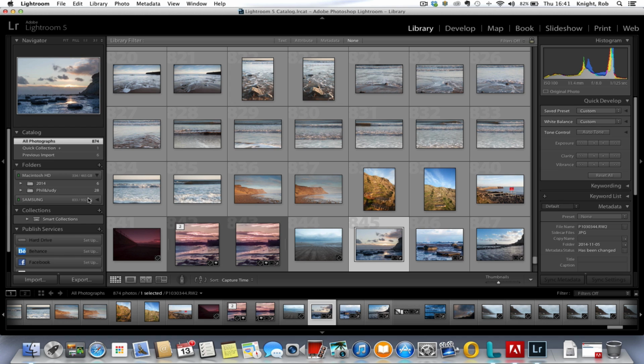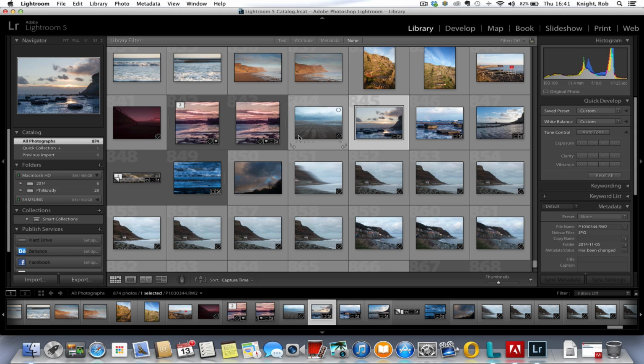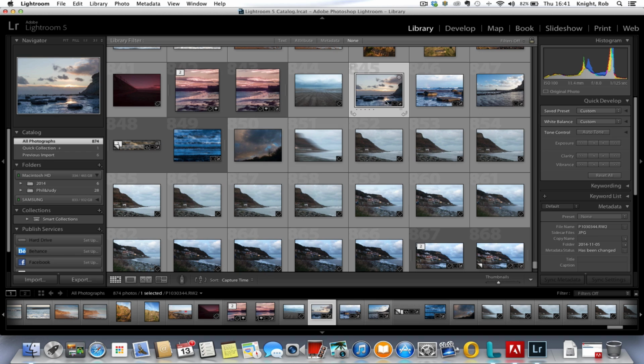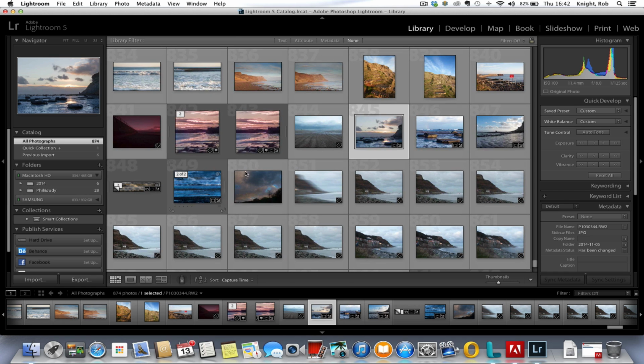Anyway, we're not going to start a collection right now. I'm just going to work with the files I've got. I'm currently working on all photographs, so you can see this has got my photos plus the photos we imported during the residential workshop in North Yorkshire last week. Okay, so the first thing we do when we've got a file is we decide which one we want to edit. There are a number of things we can do. We can rate them as well. It's sometimes really nice to have a look through the files you've imported and work out which ones you want to edit and add a star rating to them to tell us that this is a photo we want to do something with.